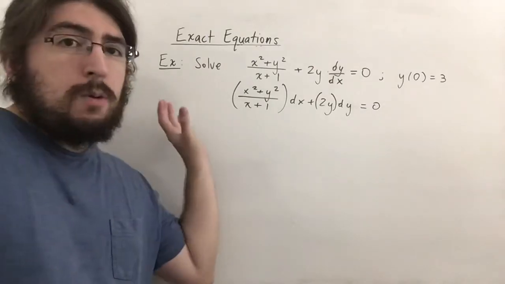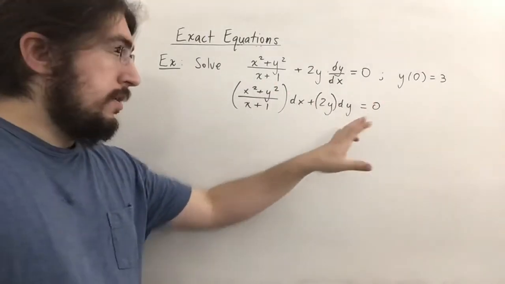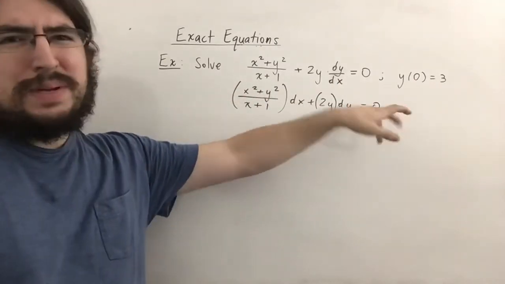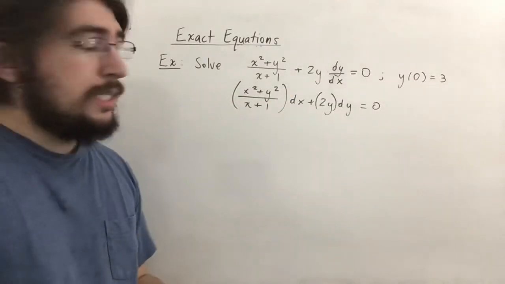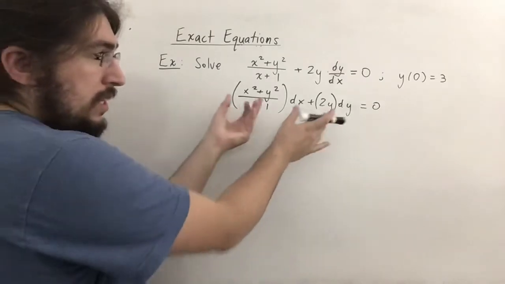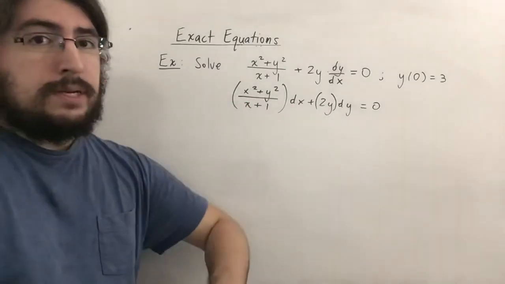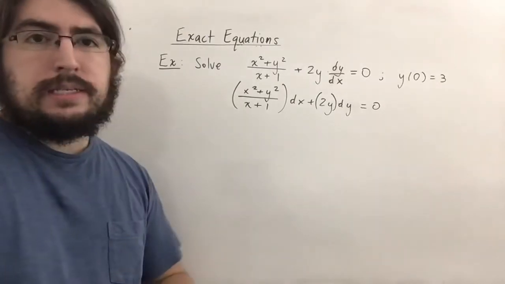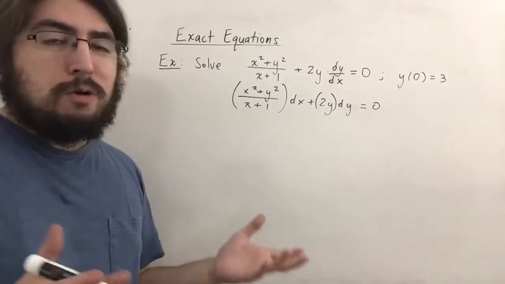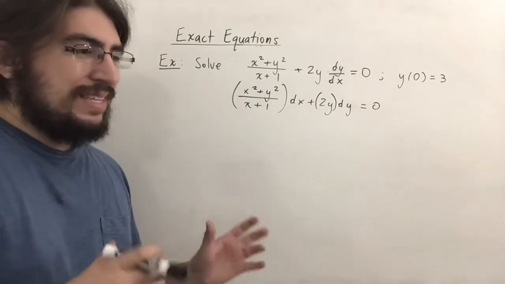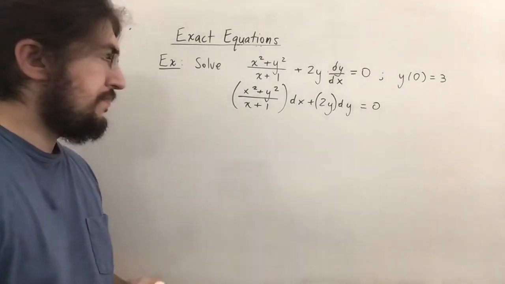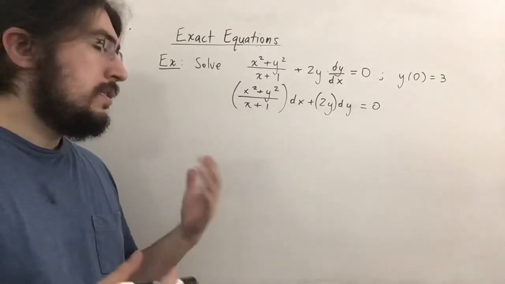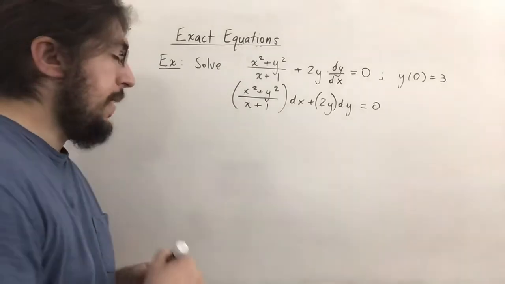Well, there may be a way we can multiply through by a factor. Notice multiplying through by some function will not affect this side because 0 times anything is 0 regardless. But it may make it so that these two m and n become a new function m and n each, such that it actually is exact. Now that also may not always be possible, so yeah, it's a little touchy, but let's take a look. I mean, I wouldn't be asking these types of questions if it wasn't possible anyways. So there's always hope, I guess you can say.